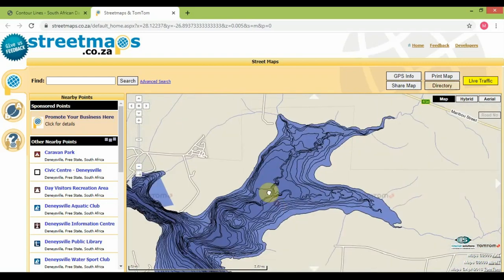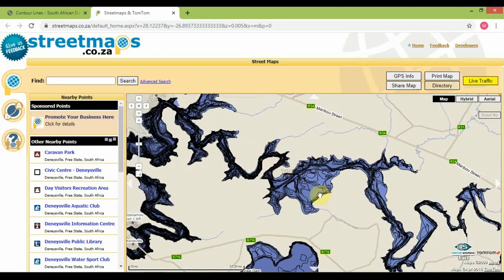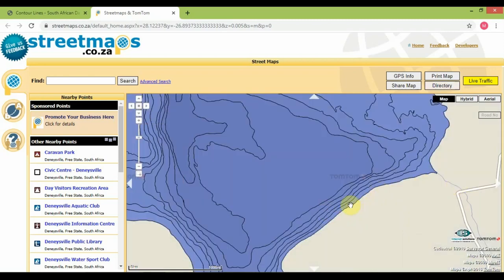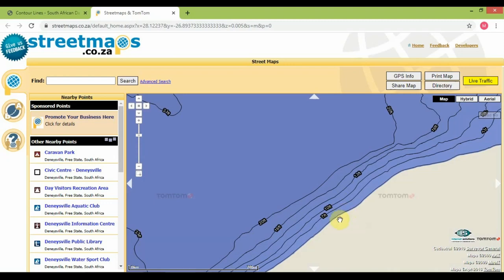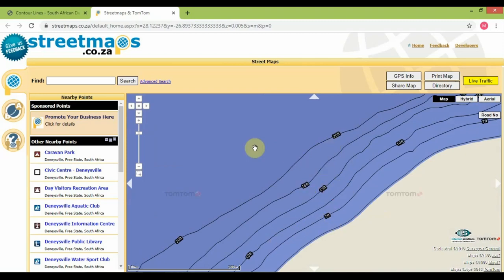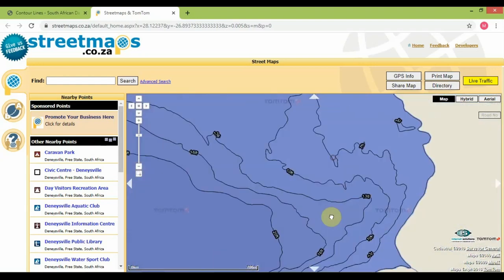Let's look at another example — say you're fishing a Pro Mania or club competition and you're fishing at Luplus, which sits over here. You can see it also has Muleman's Island over here. The dam contour around there shows that if you're sitting at the 100% mark, anything further than about 150 meters — the water does not get any deeper. So choose your depth: you can see seven foot, ten foot, thirteen, sixteen, twenty, and then it's twenty feet for quite a distance before it reaches twenty-three feet.